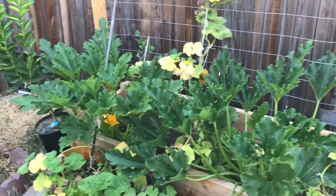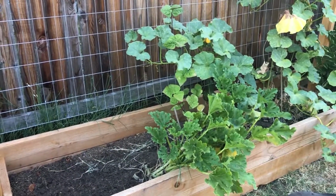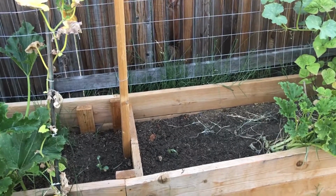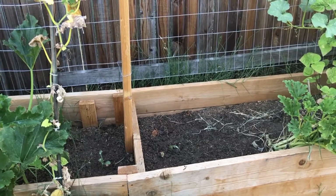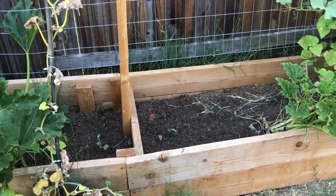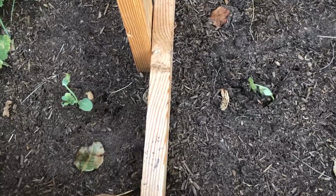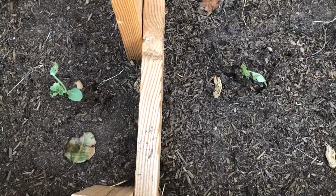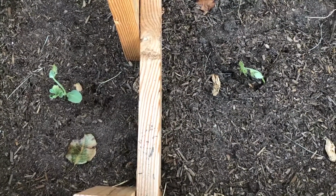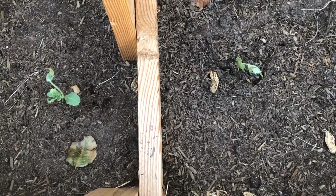So, if you remember from previous weeks, this is our zucchini, but now we have this huge open space where the zucchini once was. So what had happened was the zucchini, the main stem was hanging over the front of the bed, and the growth just was too heavy and it snapped clean off. So now that is a part of our compost, and we planted one watermelon on each side of this board here. They're not looking so great right now. They looked a lot better when I transplanted them, but that could just be, watermelon really isn't supposed to be transplanted, but we wanted to see if we could do it. So this is most likely transplant shock, and we'll check back on these guys in about a week and see how they're doing.